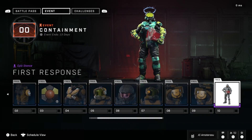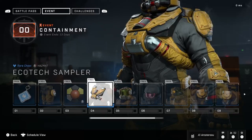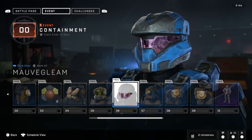Personally, this Containment event is actually pretty lit. You get more attachments and more equipment for your Hazmat skin. There are also new weekly challenges out this week, so you can knock out two birds with one stone. You gotta always be happy with free rewards from Halo — every event that comes out is just free rewards instantly to your account.